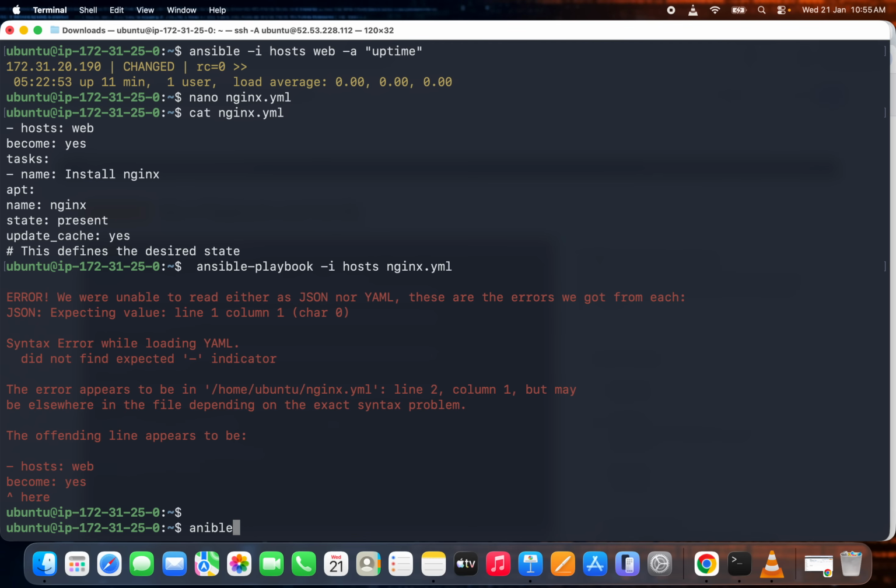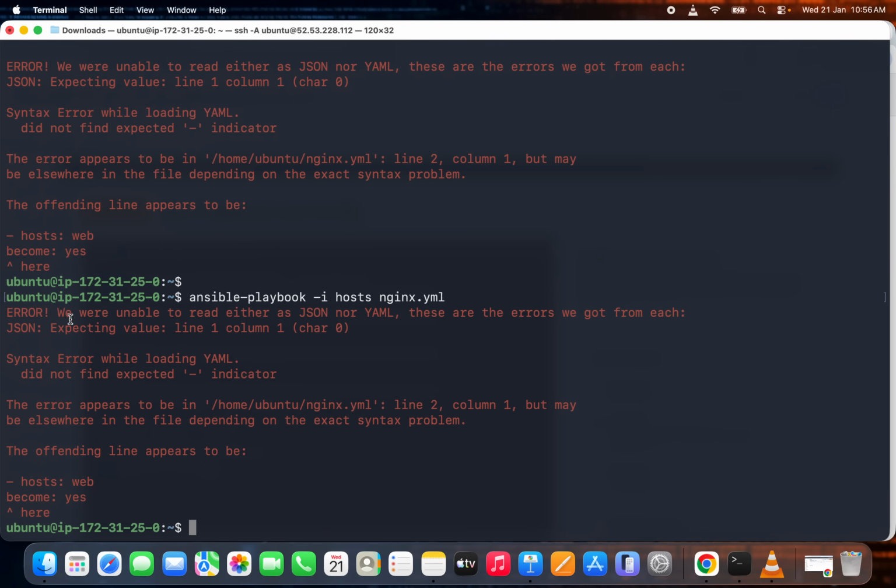These are the errors we got from it: expecting value line 1 column 1.